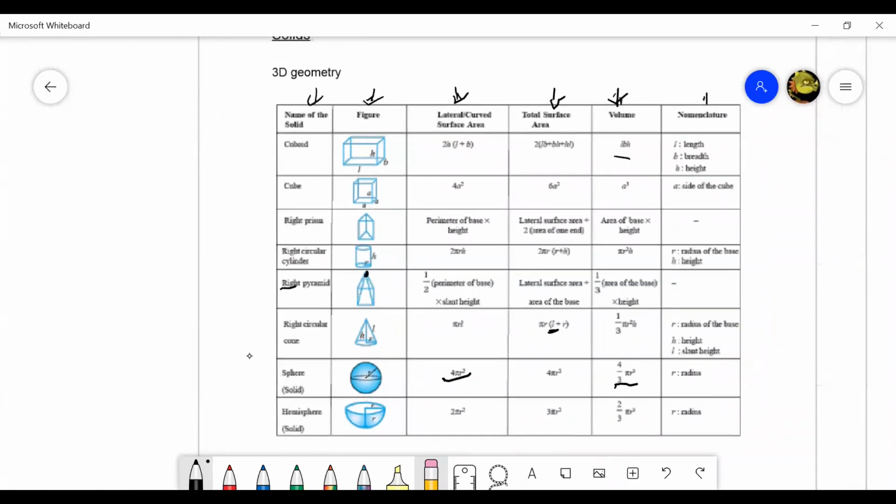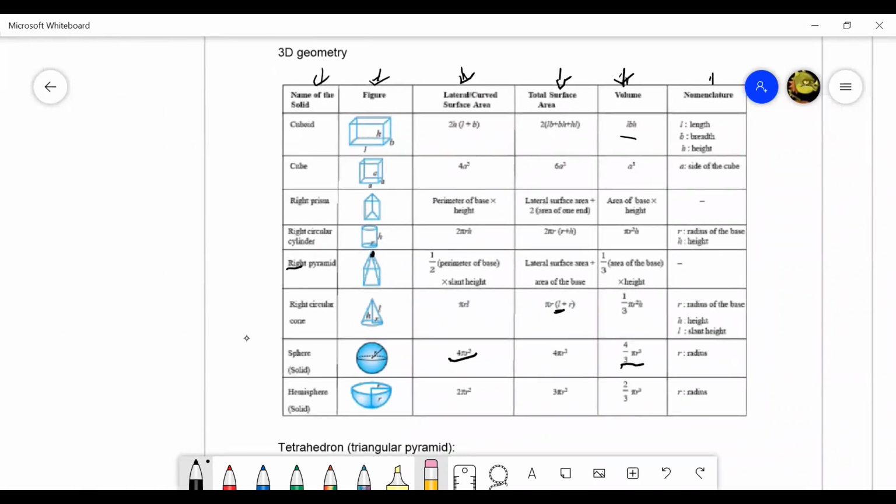And lastly, hemispheres are simply spheres cut in half. So you can find that the area is exactly half of the sphere, and its total surface area is going to be the surface area of half a sphere, so 2 pi r squared, plus this circle with the same diameter as the sphere, which has area pi r squared, which makes it 3 pi r squared. And of course, the lateral surface area is just not including the circle, so it'd be 2 pi r squared. So that'd be it for what I think are the most basic and most common shapes. I think that's really all you would have to remember for everything here.